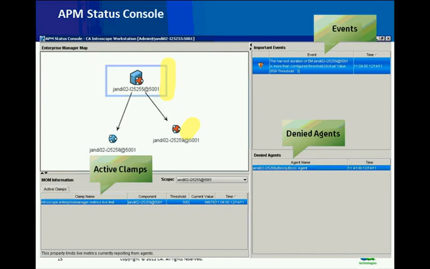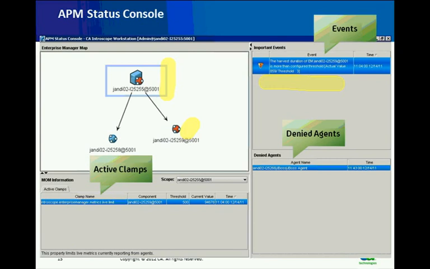In this case, this is a red status, and that red status can mean that there are events that the Enterprise Manager has detected based on the different Enterprise Manager metrics and the thresholds that have been defined for them. Those types of events would show up here, and if the EM administrator notices these events, you can start taking the proper course of action to prevent any further problems with the Enterprise Manager or the collector.